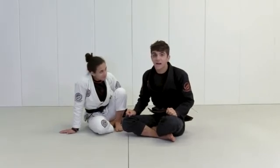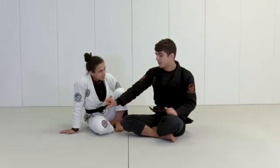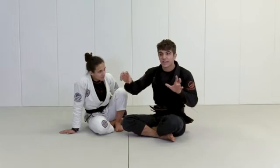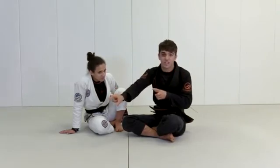And the person on top, not only are you drilling on bottom, the person on top is drilling as well. That is why you're significantly going to improve in understanding how to base in De La Riva after this series, because guard and top are identical. They're literally identical. The framing, the positioning. I feel like when I started playing more top, my guard significantly got better because I started understanding how to balance, how to base. And then I started using that in guard as well. And then my understanding in guard made my top better because I understood what I was doing on bottom that made my base wrong on top, right?